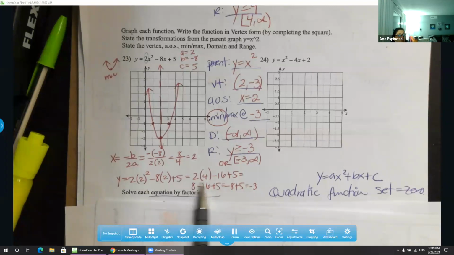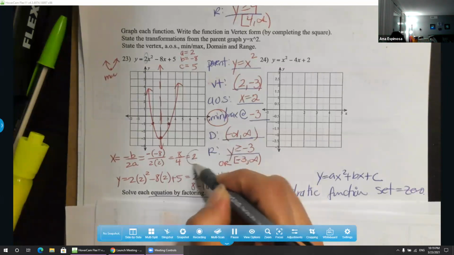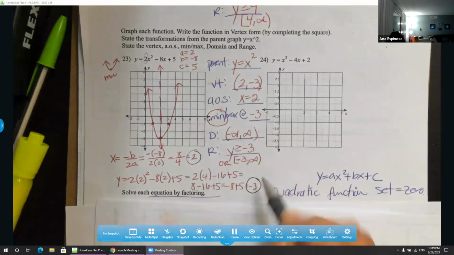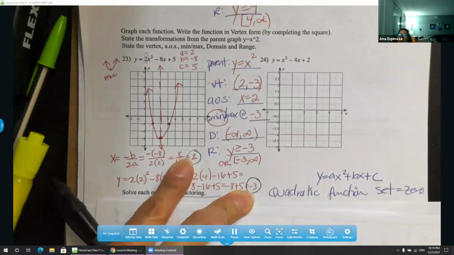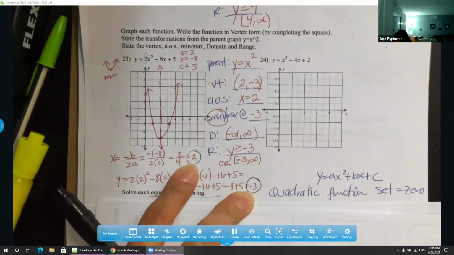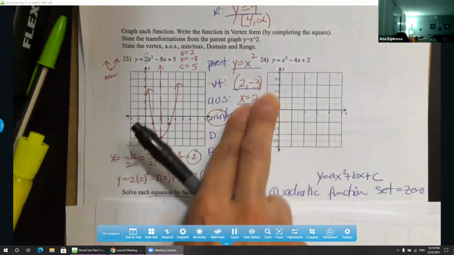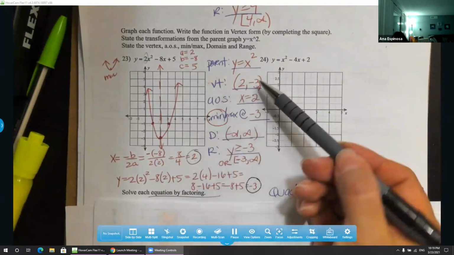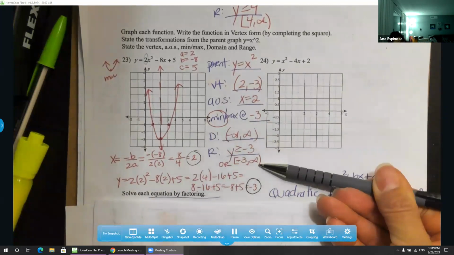I did this showing every part of the math, but you don't have to do this. Then you put these two together, it's 2 and -3. I am circling them because they are not final answers. I usually box my final answers. I put these two together and that becomes the vertex. From here, you've got everything else.